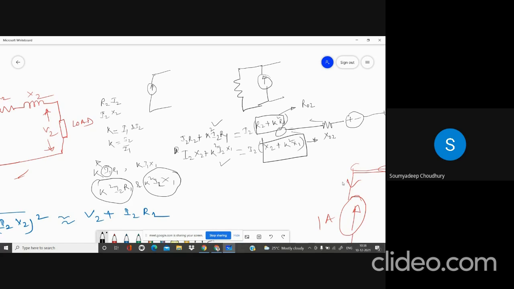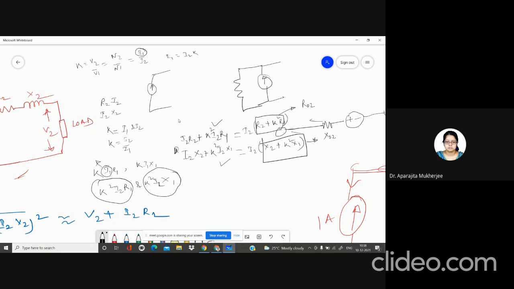হ্যাঁ ম্যাম। ম্যাম, এখানে কি k মানে কনস্ট্যান্ট টার্ম? না, k আমাদের ট্রান্সফরমেশন রেশিও। আমরা আগের ক্লাসে ট্রান্সফরমেশন রেশিও পড়েছিলাম, দ্যাট ইজ k equals to V2 by V1, or it will be N2 by N1, or it will be I1 by I2। তার মানে যদি আমি I1 বার করতে চাই, so I1 will be some other term of I2 into k, জাস্ট এটাই রিলেশন। ঠিক আছে, বোঝা গেছে?